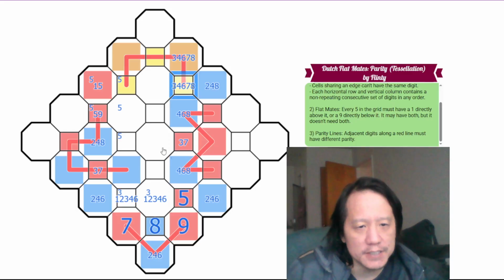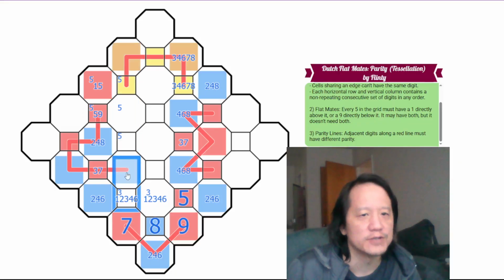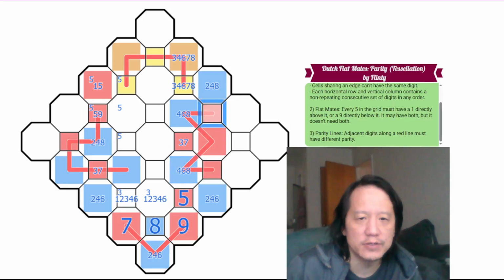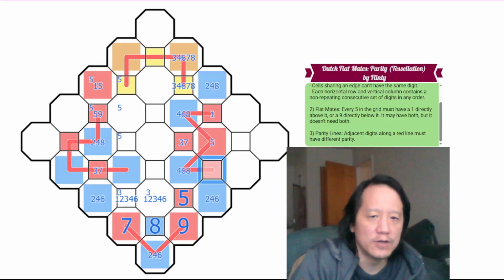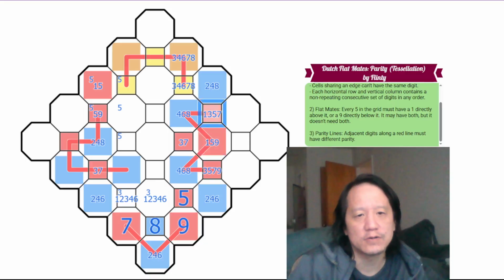We are guaranteed a 4 in one of these. We're guaranteed 3 through 6 in the rest of column 4. But that doesn't tell us too much. Again, what are these possibilities? You could have 1 here, 5 here, and 3 here. Or 1 here, 5 here, and 3 here. You could have 5 here, 9 here, and 7 here. Or 5 here, 9 here, and 7 here.